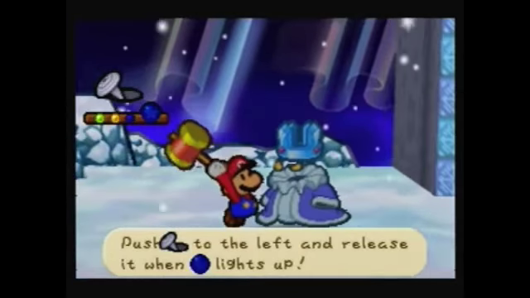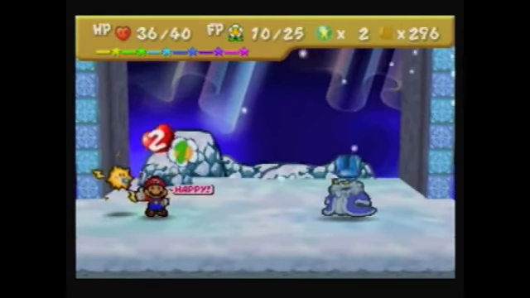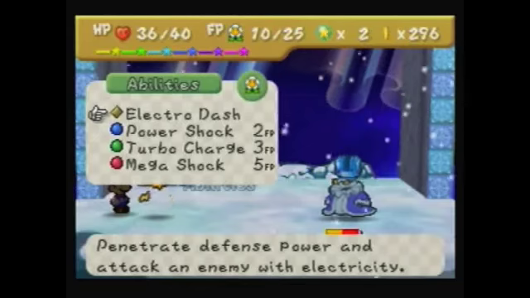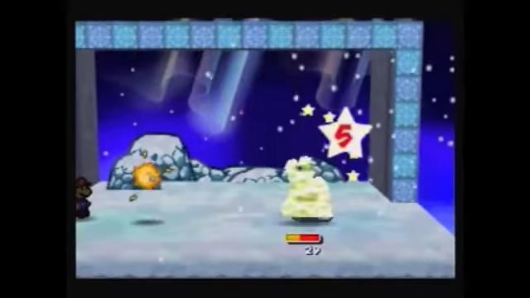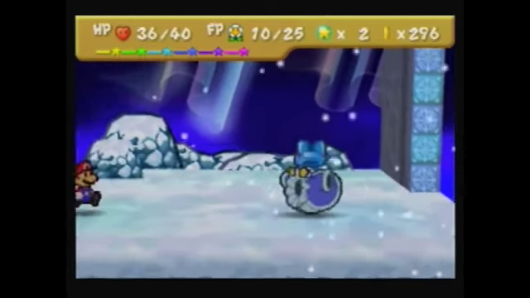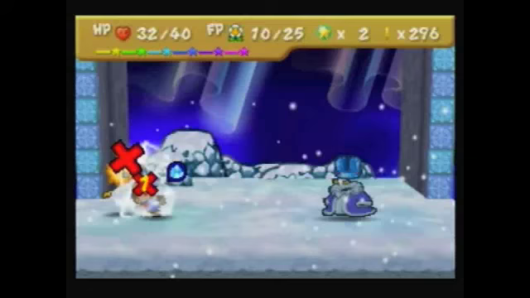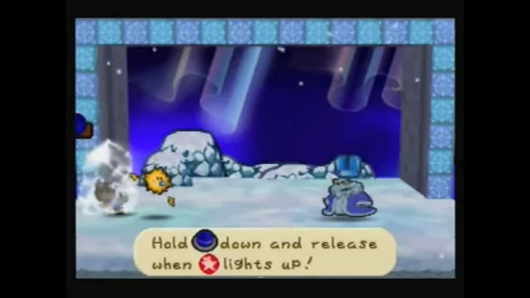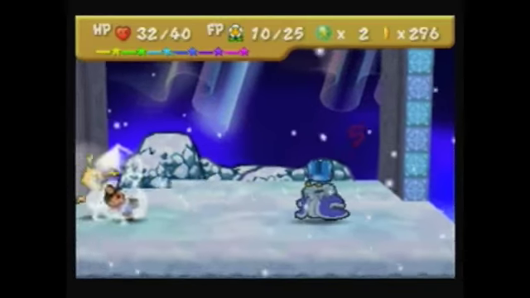Let's just pound this guy into next year, shall we? There we go. Okay, now sooner or later he's going to start throwing some more variety of attacks out there. So it's Electro Dash him. Maybe I should intentionally... Yep, there he goes. His Frozen Attack. That normally does 6 damage, but basically takes Mario out of the game for a little bit. So, needless to say, pretty annoying. And it just leaves Watt to go to town on him for a little bit.